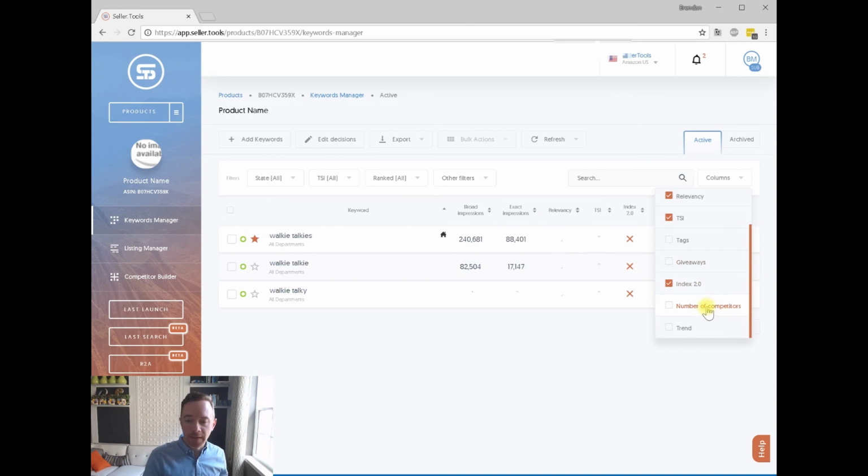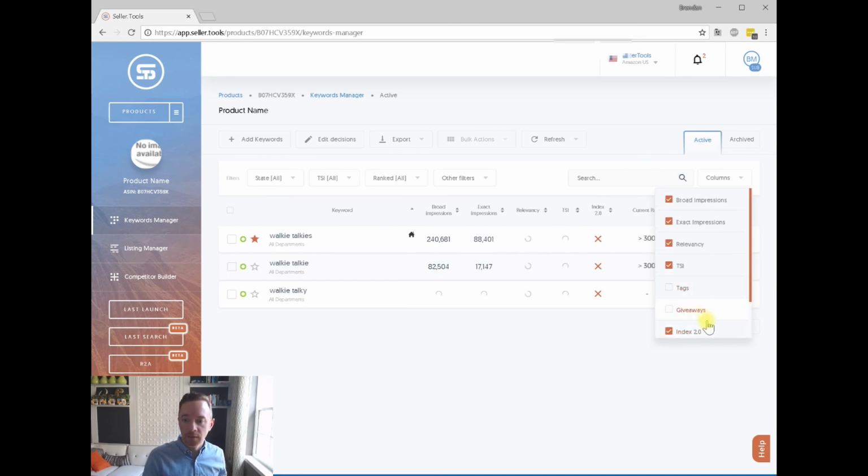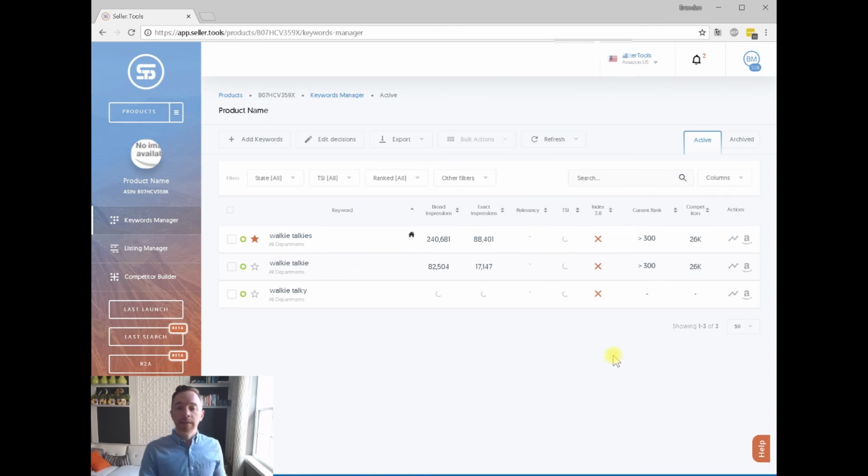Another competitor. I mean, I guess we could throw a number of competitors in there. Tags won't be using. Giveaways we don't need just yet. Okay, so we're gonna go ahead and let that run. It should take a couple seconds here in order to get that information for us, but I can already tell one of the things that just popped up is the little alarm bell. So I'm gonna pause the video here, and right after specifying the master keyword, I'm gonna jump into keyword decisions.